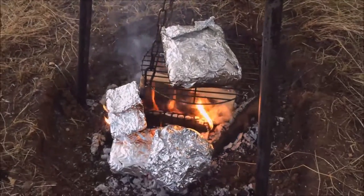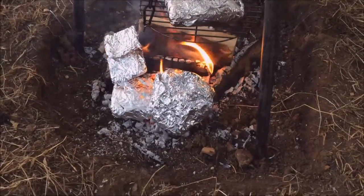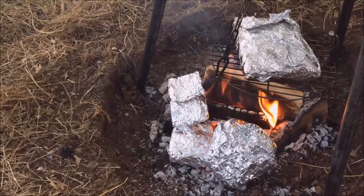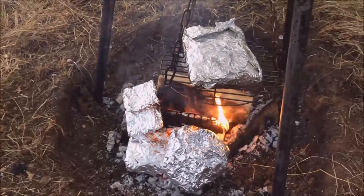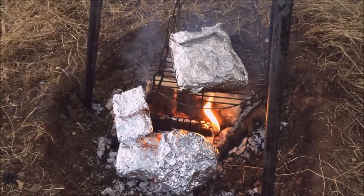So I have pork on the griddle. I have mixed vegetables there. I have potatoes there. And I have a little piece of pork there with the rub on, just so I can have a little taste, see what it's like. Hopefully it won't burn through the tin foil, and I'll be able to have my dinner shortly.